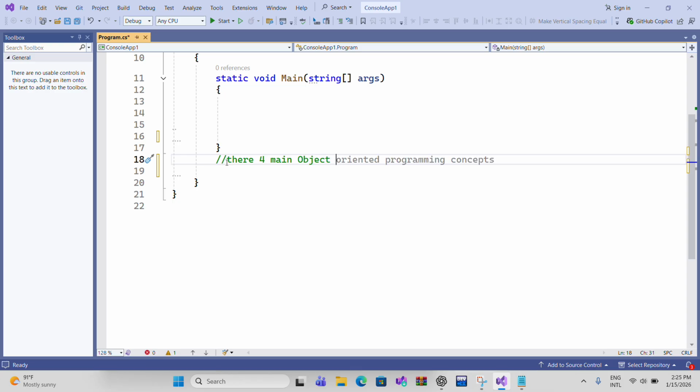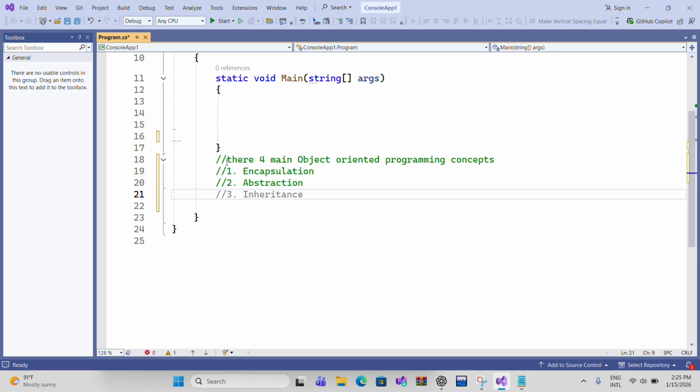Firstly is encapsulation, and the second one is abstraction, then inheritance and polymorphism.